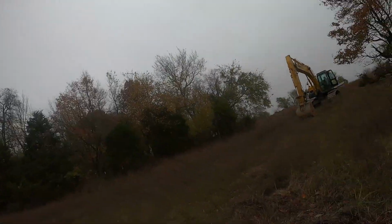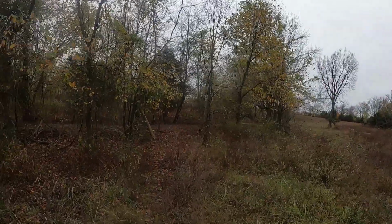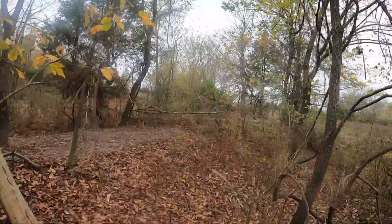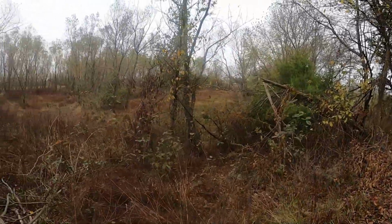Out at the next job, and it's a cold one. It's down in the low 30s. Cold for me anyway. I know it's not for some of you, but anyway, here's our next project is right here. This used to be about, I think he said, about a 2.5 acre lake, something like that. It's pretty good size.